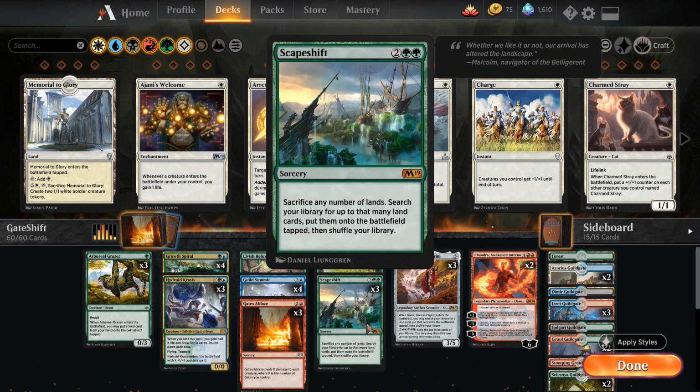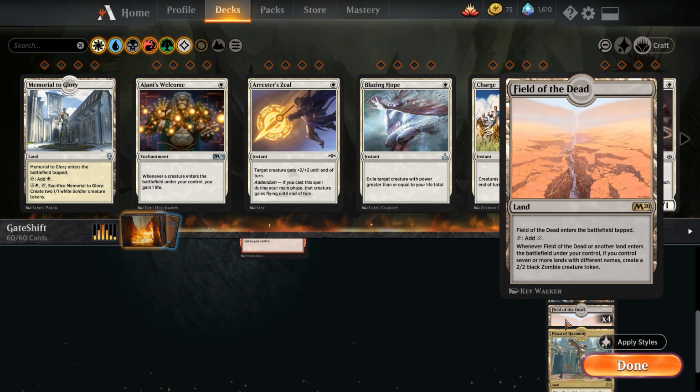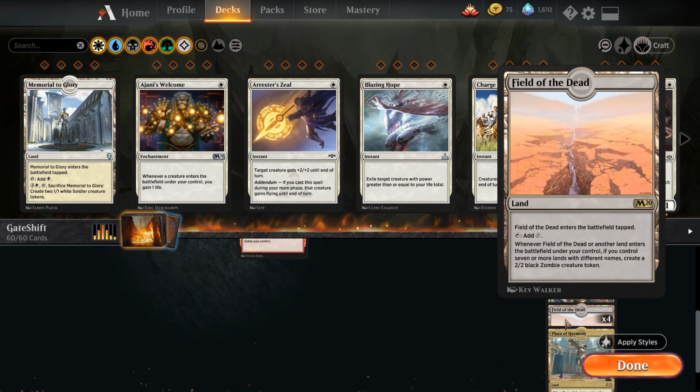So Gateshift being the 4-mana sorcery, you get to sacrifice any number of lands and search your library for up to that many land cards, put them onto the battlefield tapped, and then shuffle your library. So basically, what we want to be doing is having something that cares about lands entering the battlefield, and most of you should know by now that Field of the Dead is that answer.